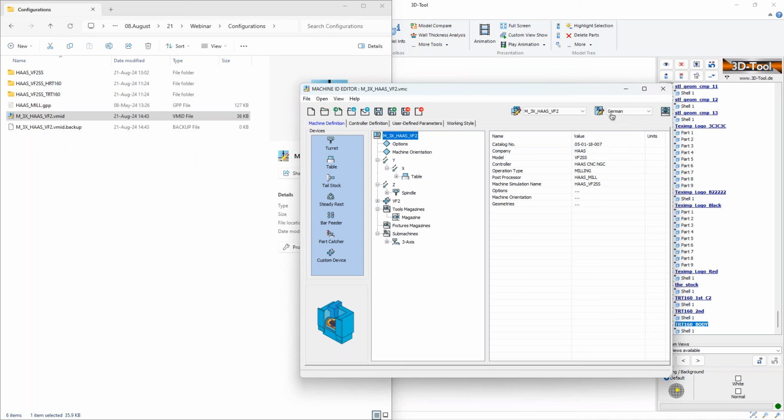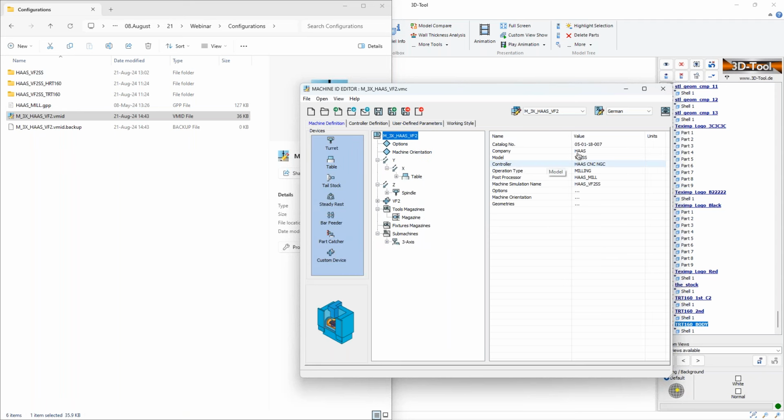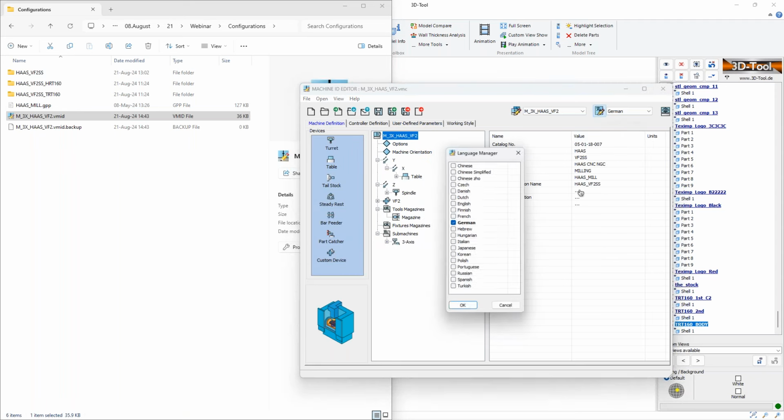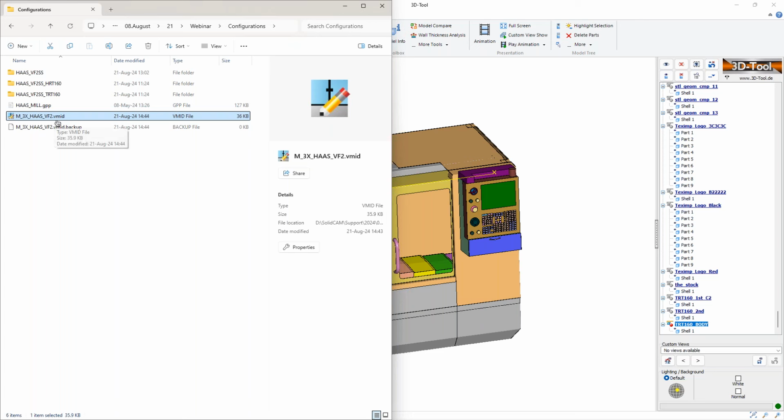I left it like so, even though everything you can see here is in English. I will go to the machine definition and change this and say this is not German, let's say my default is English. If I save and exit, you can still see this is still VMID.